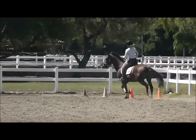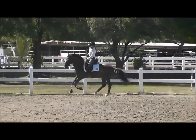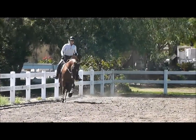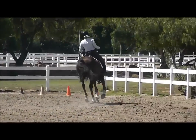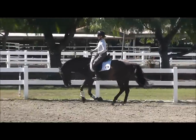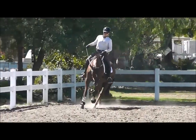So what's happening there is he really was blowing off that inside leg of mine. So I reinforced it there to get him over off that inside leg, and he did have a little kick out, but he also picked up the correct lead, which was what I was asking for. So I just kept going with the canter because that's really what I wanted, and he did it.